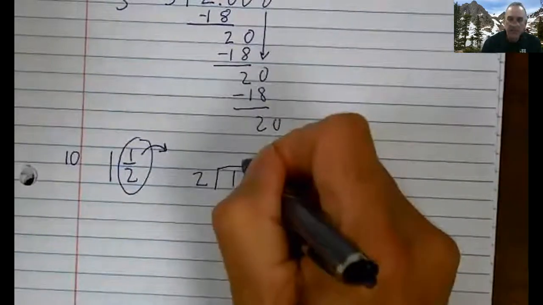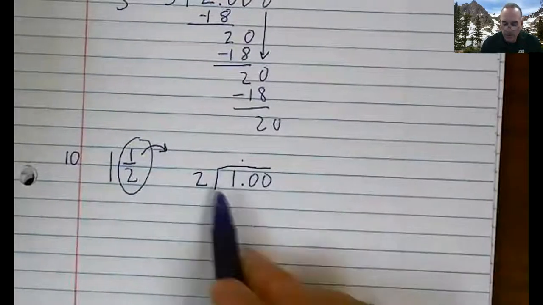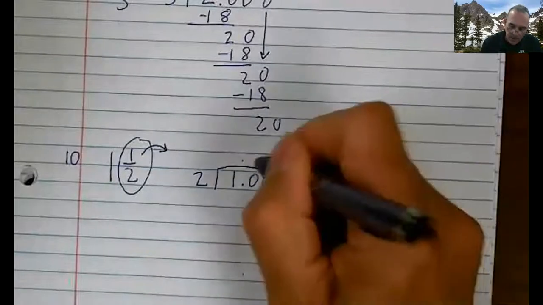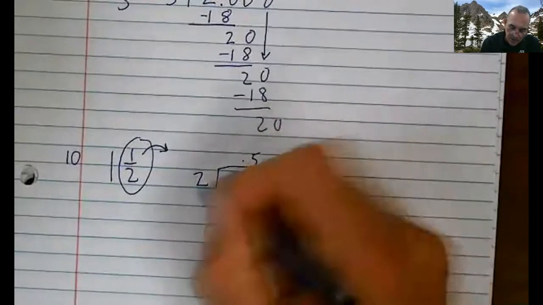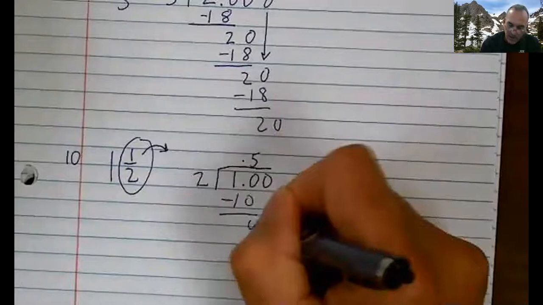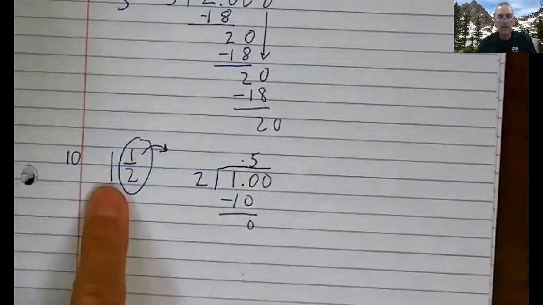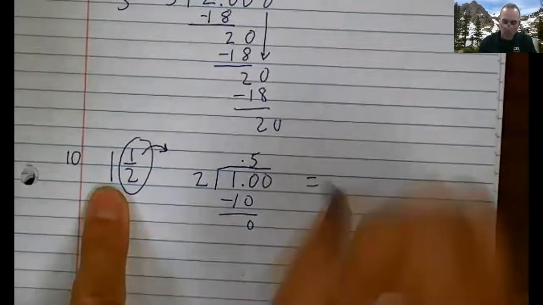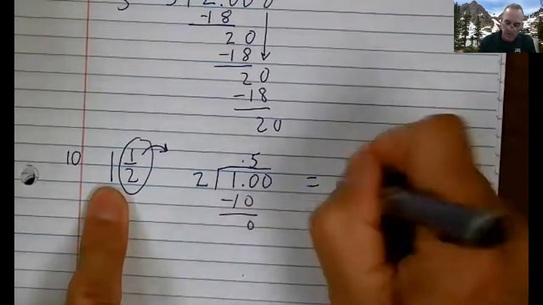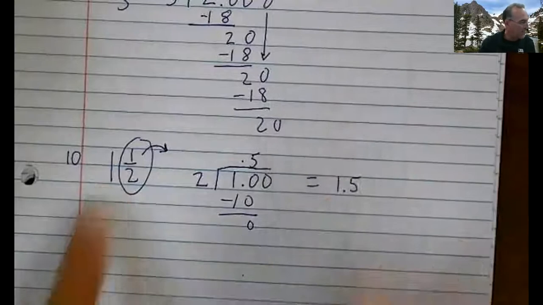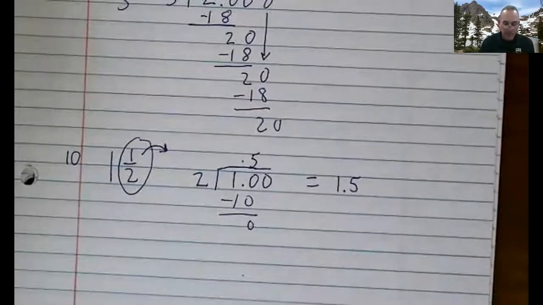You're going to put your decimal up there. You're going to go 2 into 10. I think it goes 5 times. 5 times 2, I'm done. Look at that. So it's 0.5. Don't forget about the 1. 1.5. Simple Simon, right? Let's do another one. Let's do 11.